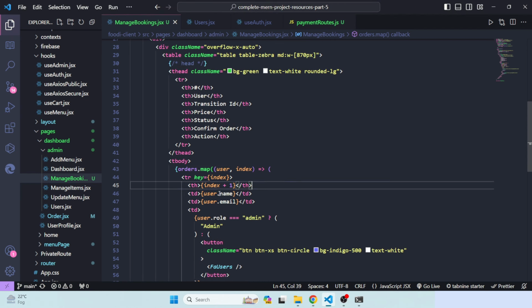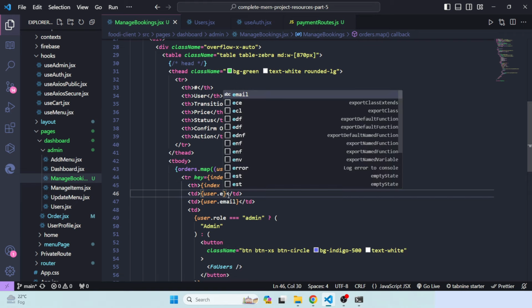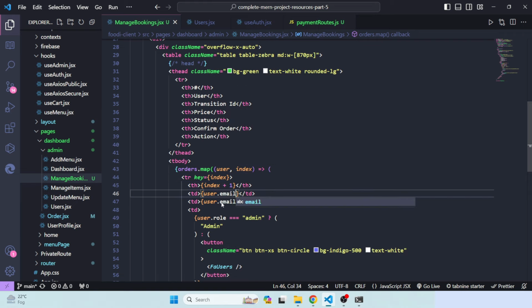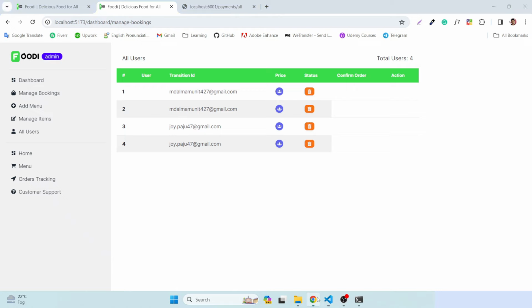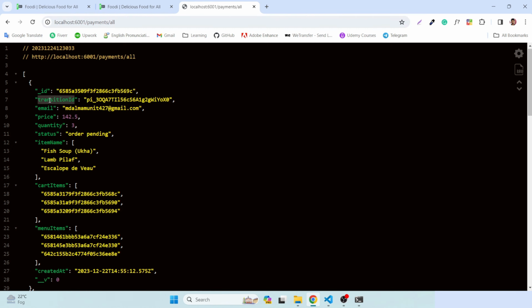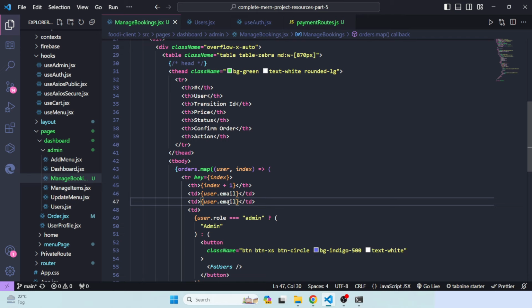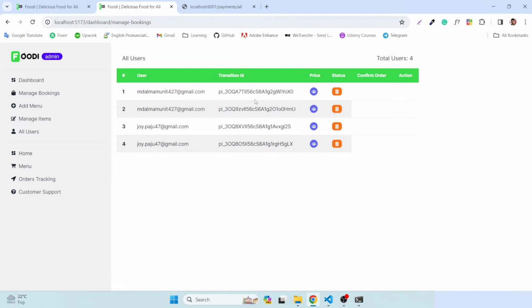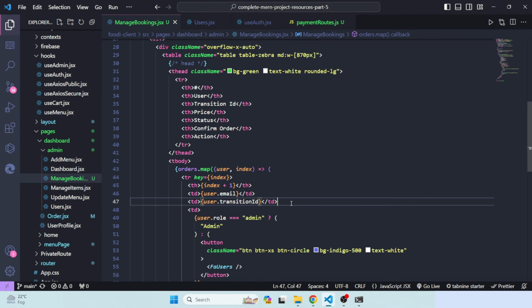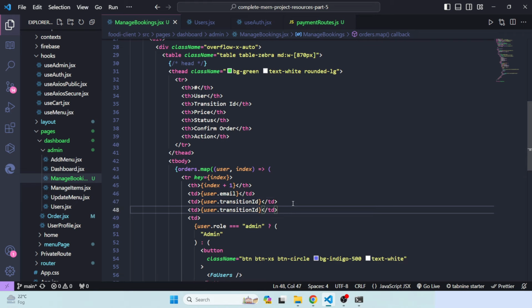So from here, the first one we want to show will be email, then second one will be transaction ID or something. Let me check transaction ID. So the second one will be transaction ID, you can see now this is transaction ID, and the third field will be another field. Here we will simply show price.